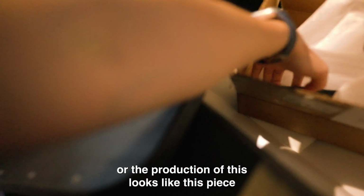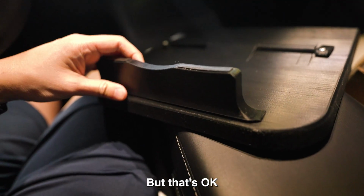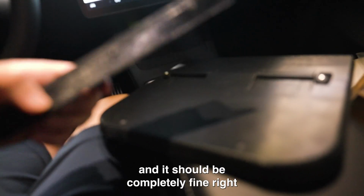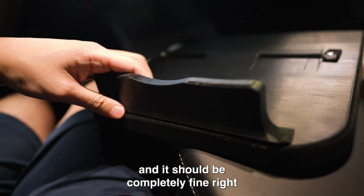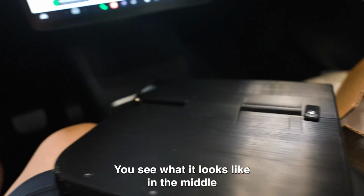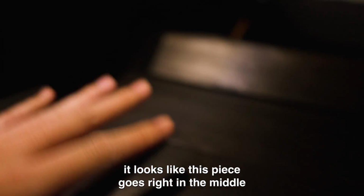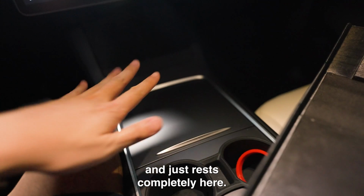or the production of this. It looks like this piece actually broke off, but that's okay because we can just super glue this and it should be completely fine right here. Let's go ahead and try and install it without that piece to see what it looks like in the middle. From the videos and the pictures that I've seen so far, it looks like this piece goes right in the middle and just rests completely here.